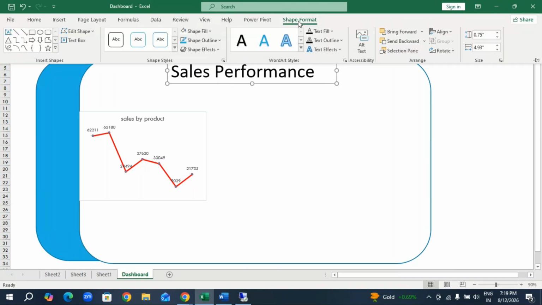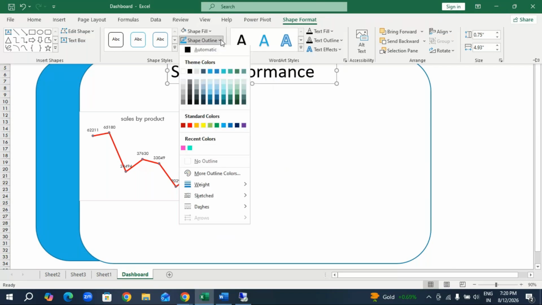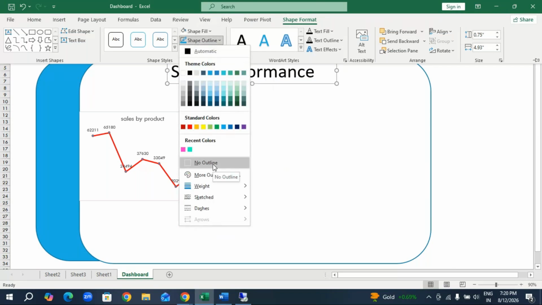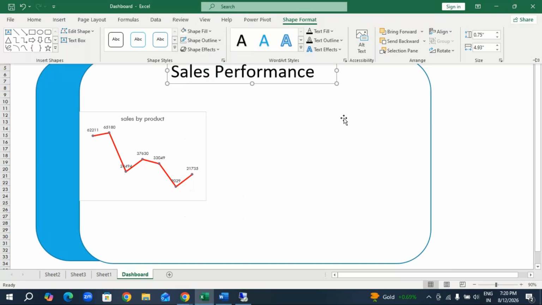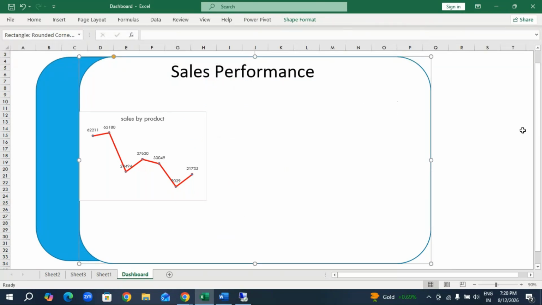Click on Shape Format, Shape Outline. If you want to change the font color, all these things we can change. Or else, I don't want to change the font color, I just want to remove the outline. That's why go to the Shape Outline option, click on that. No outline we have to give. See, automatically it's going to remove that.